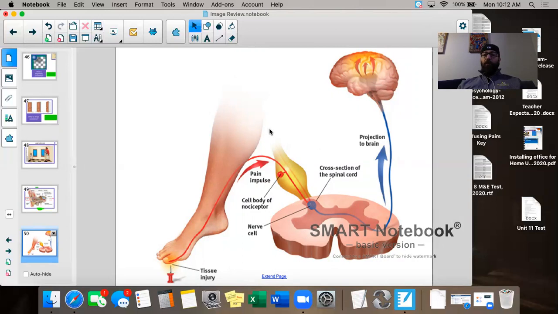And we've got all three types of neurons you would need to know for the AP test working here. Sensory to feel it. Interneurons, the thinking ones that would label and recognize, oh, something happened. And then the motor neurons telling the muscles to move so that your foot would actually come up and execute whatever the decision making was. Sensory, interneurons, motor neurons to move. All of this in a reflex arc.